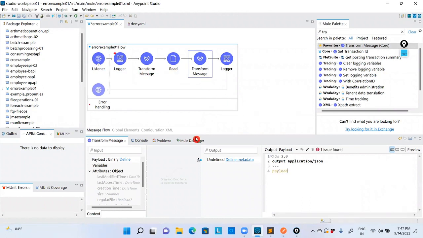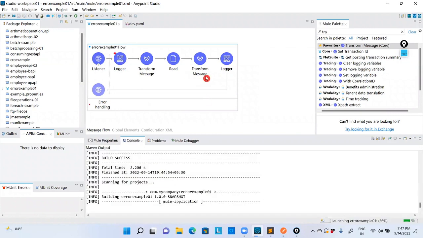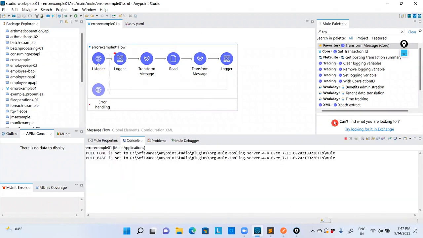Now first we are going to see the success one. 10 by 2 is here, so this is the success scenario. There are no errors, right? First we will go for the success, then we can see how we handle different types of errors.